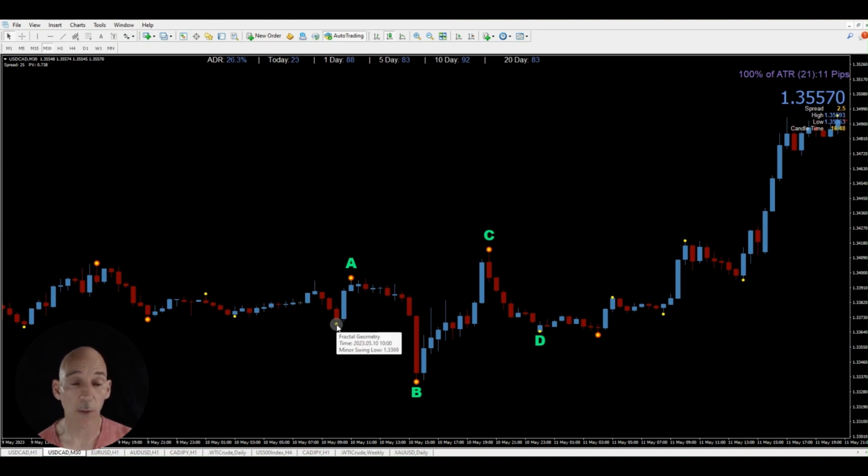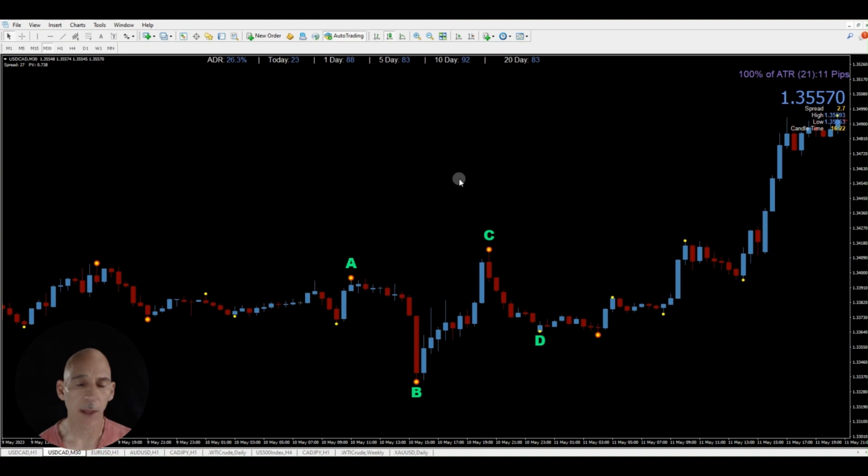Now, a major fractal would be 12 candles, and we have that satisfied on the left side, 12 candles that are above this price here, but we don't on the right, because down here about the 9th or 10th candle, price breaks below this low price. But be that as it may, we have a minor fractal. Over here, we have a major fractal. We have 1, 2, 3, 4, 5, 6, 7, 8, 9, 10, 11, 12. We have much more than 12 candles on the left side, and you can see a lot of candles on the right side. So we have more than 12, so we have the major fractal. That's what those are, and there's an indicator for that where you can choose your period.